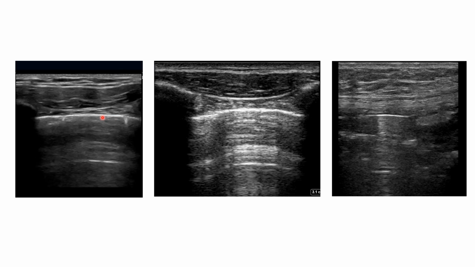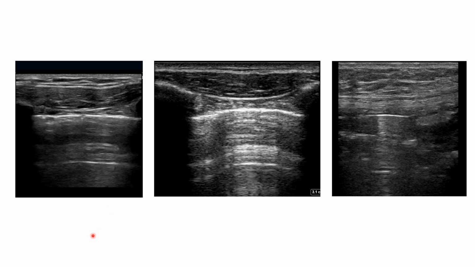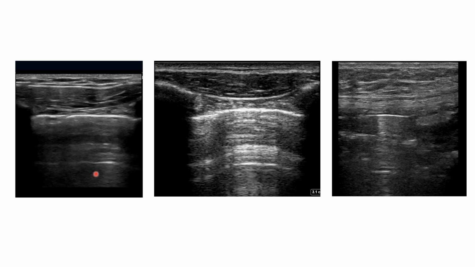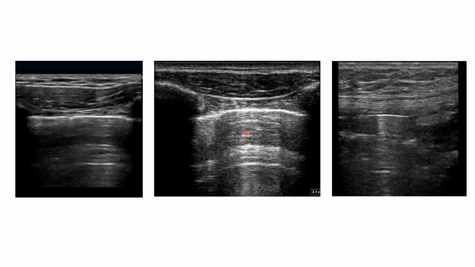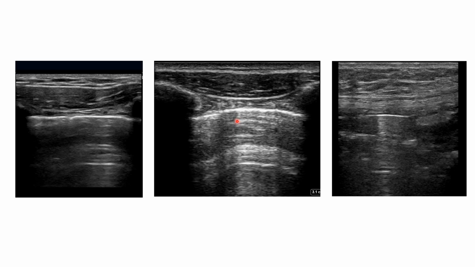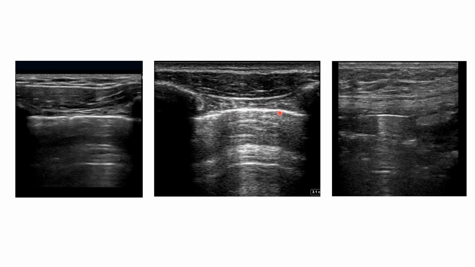We have a sliding lung with an A profile. So just a dry lung which is being ventilated. The air is inside the lung just as it should be. The next one, you also have two ribs and here the reflector with A profile. But there is no sliding, there is no lung pulse. This is a pneumothorax. So we are looking at air which is outside the lung. And the last one, here the probe is placed at the level of the abdomen, and this is where some free air is. So we have a pneumoperitoneum.